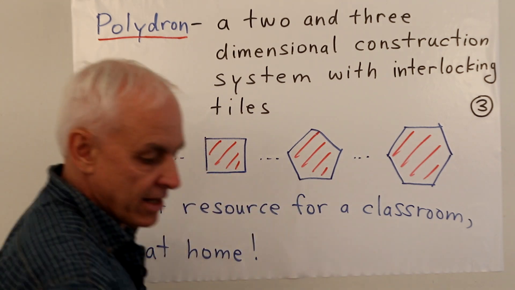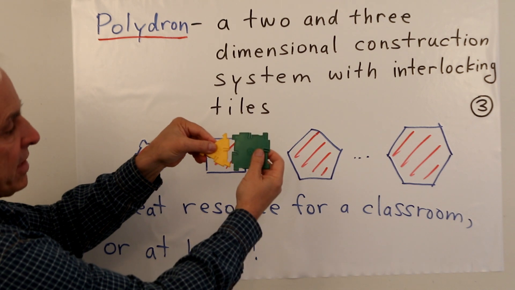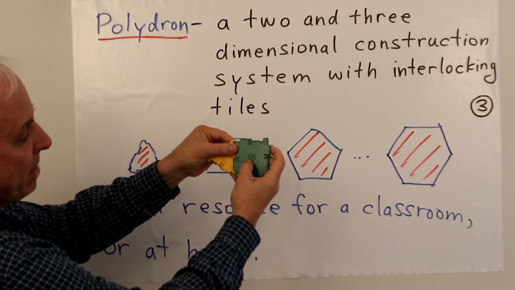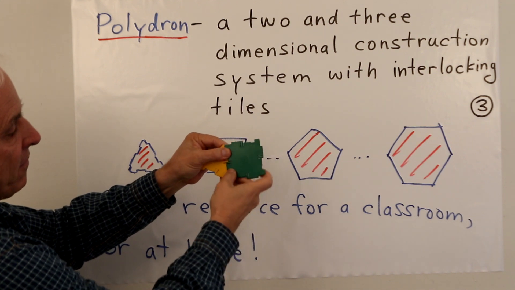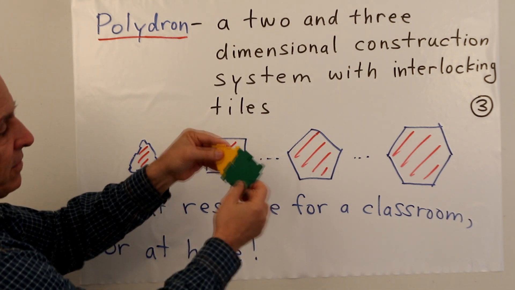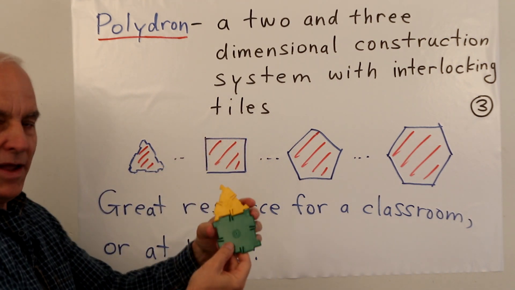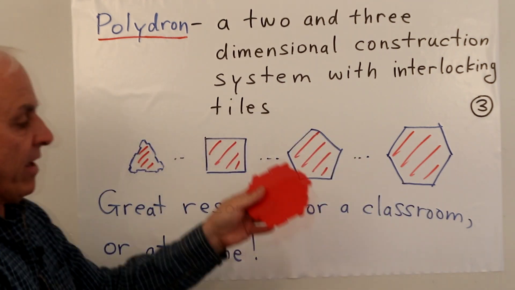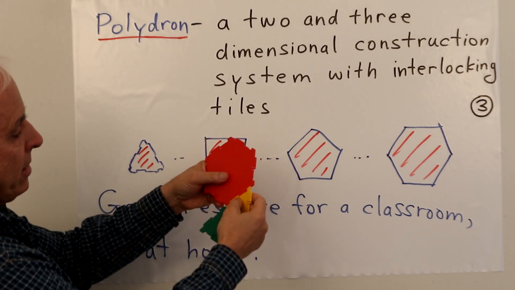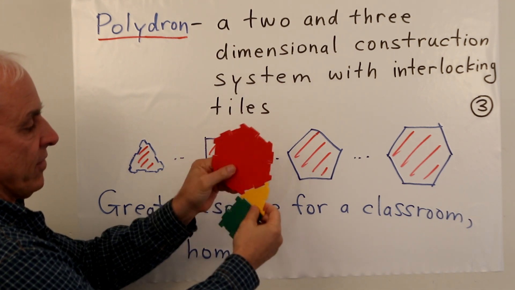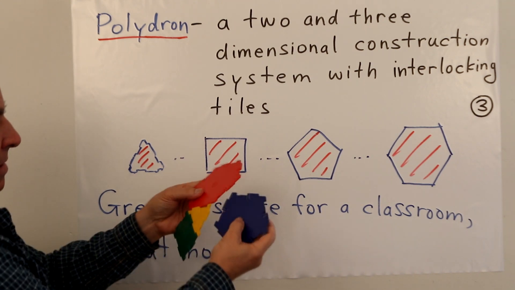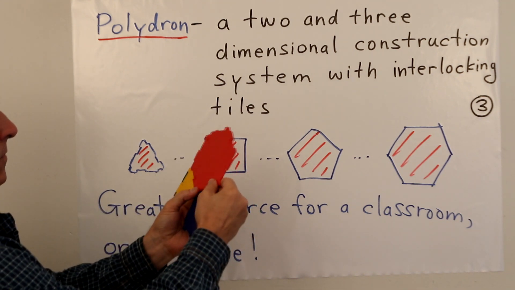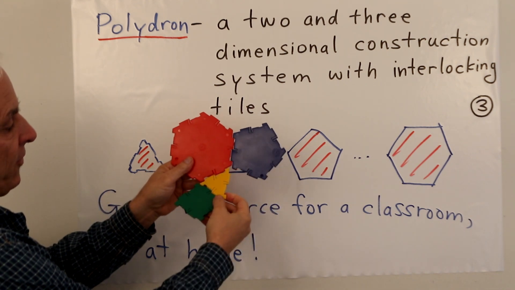If you take the triangle and the square and line them up, there's a bit of elasticity because of the way things are shaped. You impose them on top of each other and then with a little bit of force snap them together. Now we have the square and the equilateral triangle attached. All of them can attach this way — for example, we can take the hexagon and snap it on, and the pentagon over here too, so you can see all four tiles joined together with some flexibility along the joints.